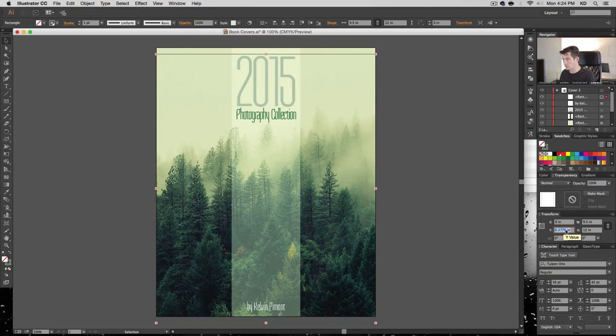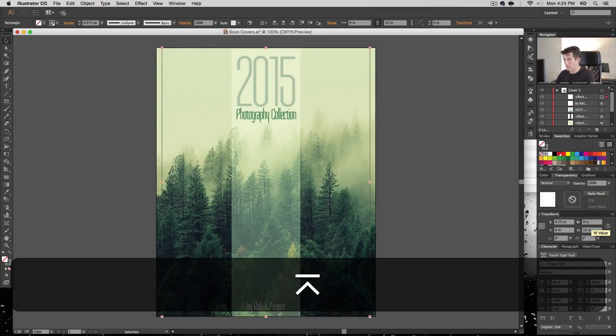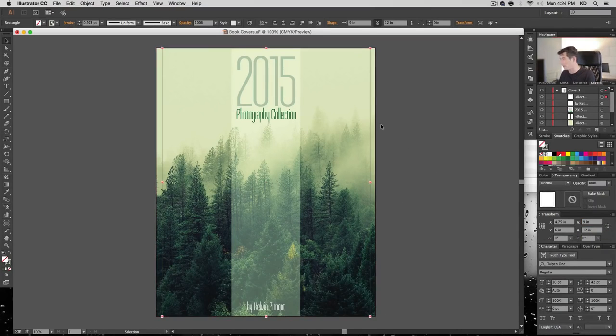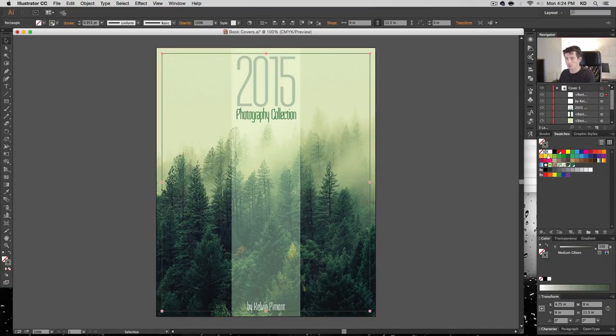X, Y, so let's put this at 0. I'm going to uncheck the link here and say take out minus 0.5. Whoops, undo that. My anchor needs to be centered. Take out minus 0.5, that means it takes out 0.25 from either edge. And doing the same here, minus 0.5. Okay, and then I say, well, I want my stroke to be white. Pretty simple.